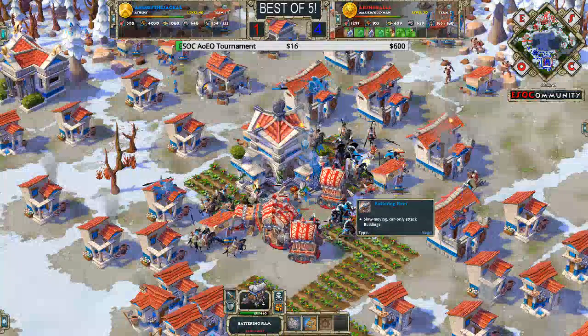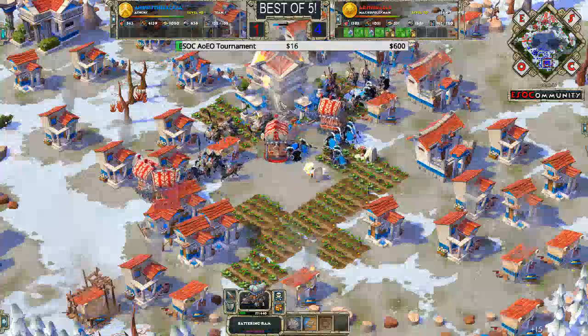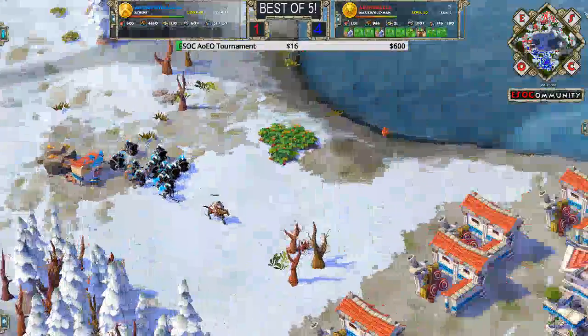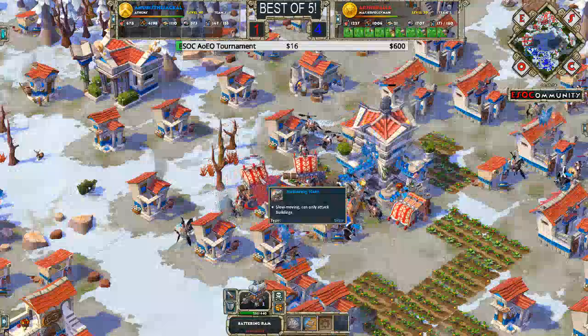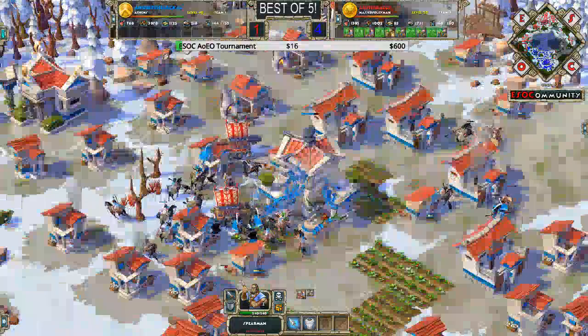He is now taking out these rams. He's sending some villagers to repair this, so I think that this TC won't go down. He is getting his villagers here in time to repair. And so he did lose a lot of rams there. One TC for maybe like 6 rams, so it's hard to say if that was a good trade or not.